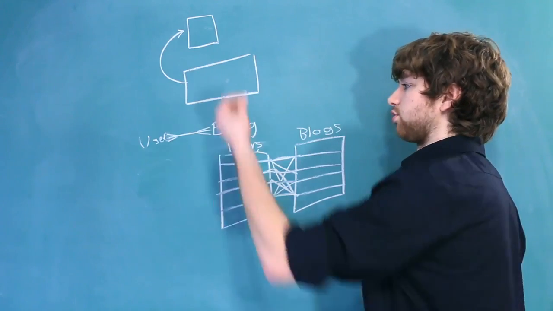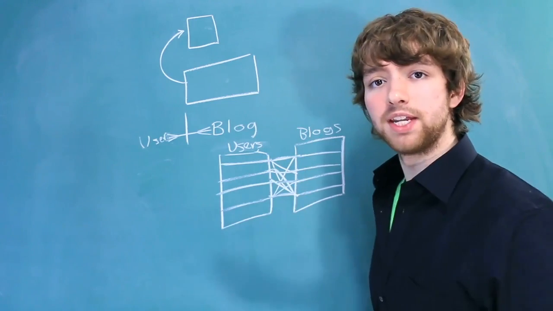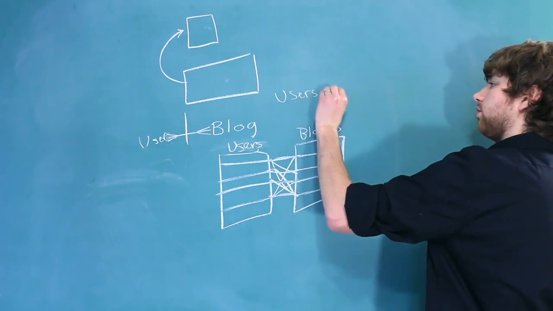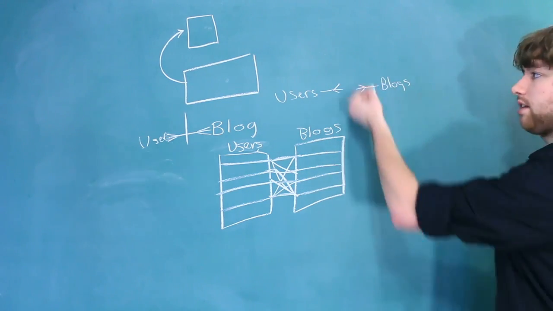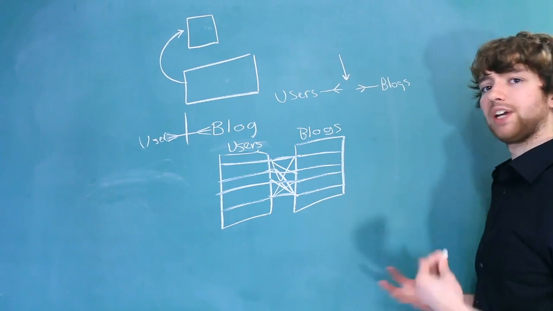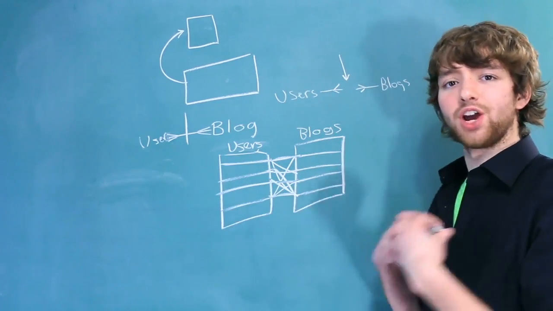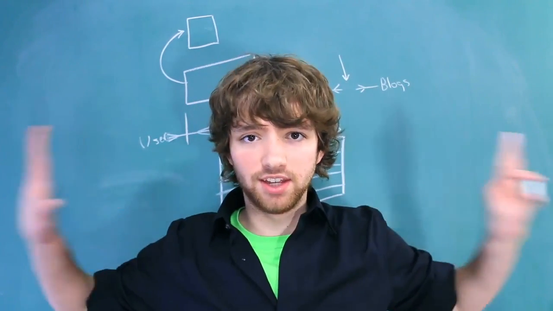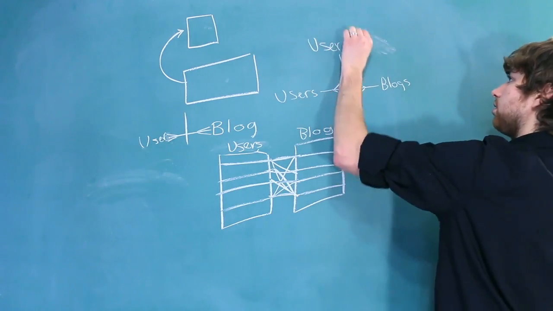The solution to this is to break this many-to-many relationship into two one-to-many relationships. So then what we are going to have is the users table with a one-to-many, and the blogs table with a one-to-many. But how do these connect? Well, we're actually going to have another table inside of here to fix this conflict. Imagine that this disorganization is a conflict, and we need someone to kind of break in and separate the fighting entities. So we are going to name this user blogs.